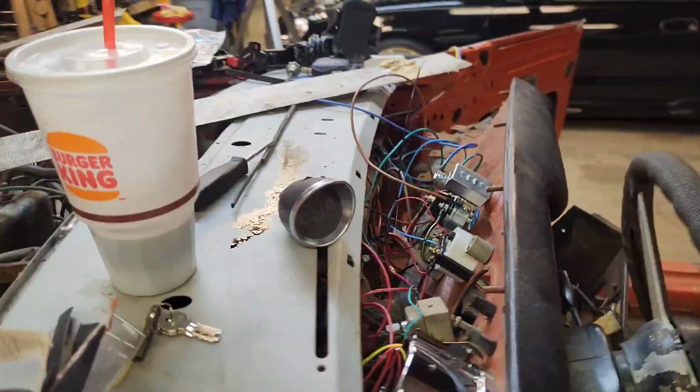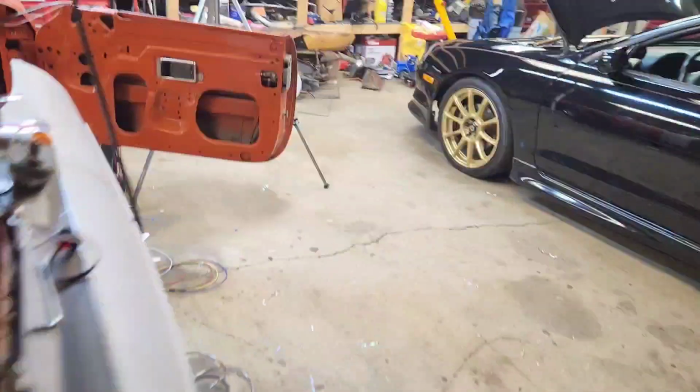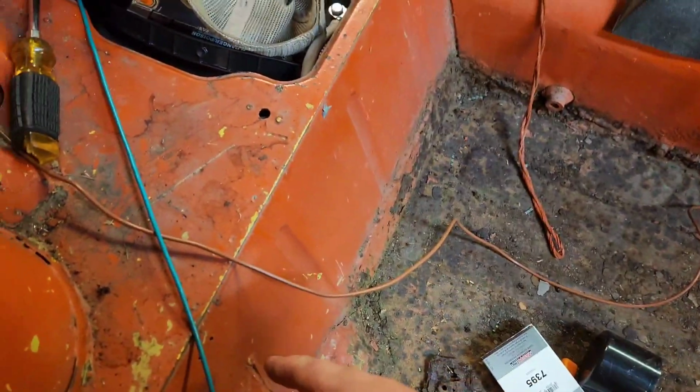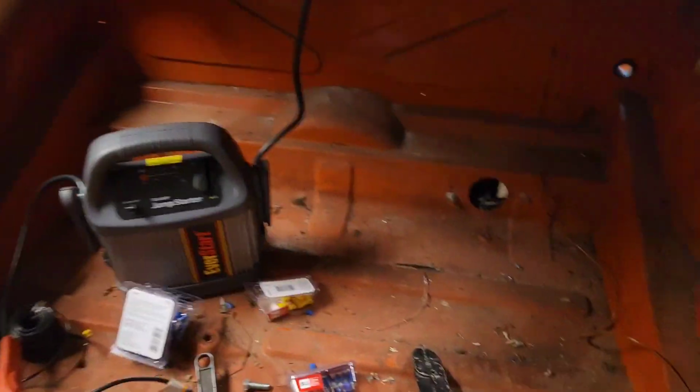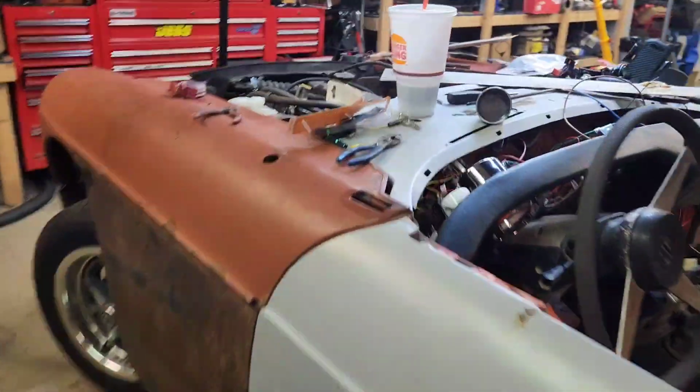So, with that being said, I have the taillight wire, it ran up to here. Let me walk around the car the long way, because I've started this on the wrong side of the car. It's going to go from here, down through here, follow along here, come up, I put a grommet in the firewall, whatever, in the back wall back here, comes here, it's plugged into the lights, and it splits off from here, goes all the way across to the other taillight. So now, put the key in the ignition.